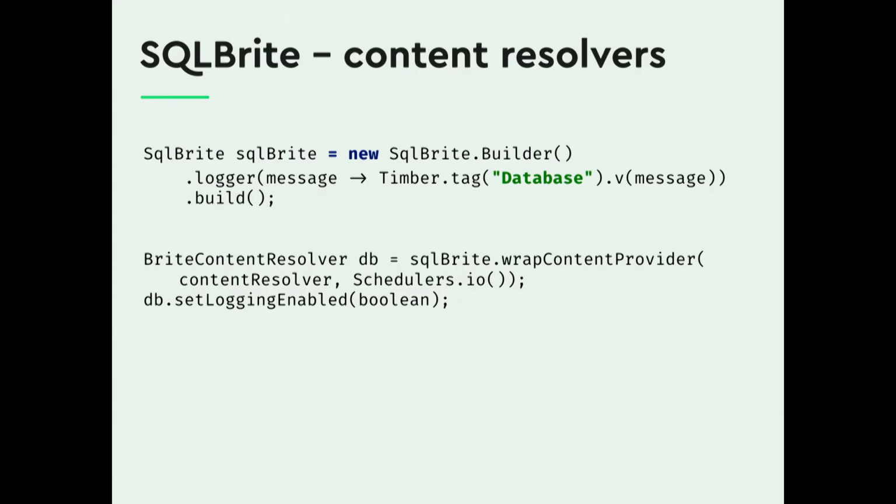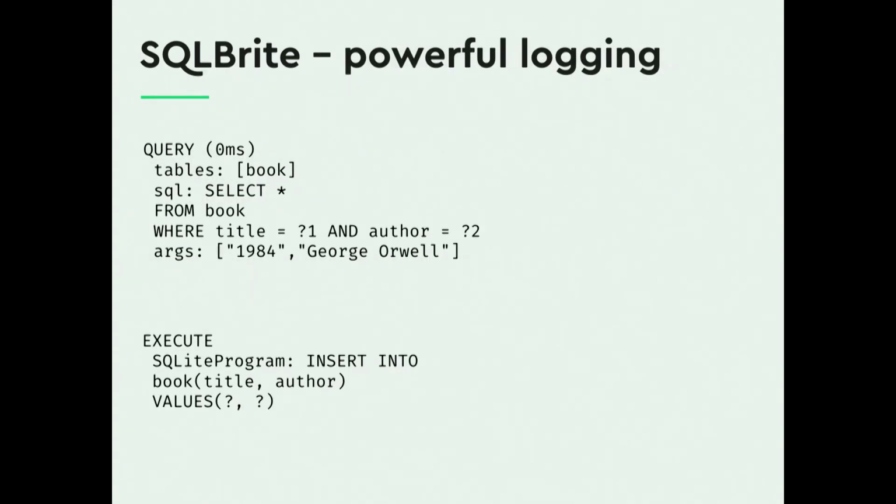This is what SQLBrite provides you as logging. So here, for example, I have an example of me querying a book. It's going to print exactly what the query is and what the arguments are, and one insert. For a strange reason, I guess it's a bug, it doesn't really print the arguments here. So yeah. OK, that's basically everything that I have for SQLBrite.